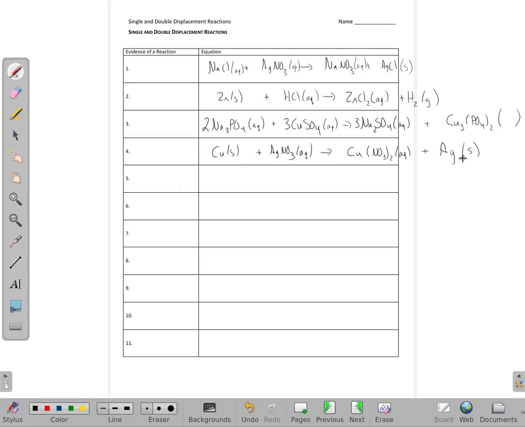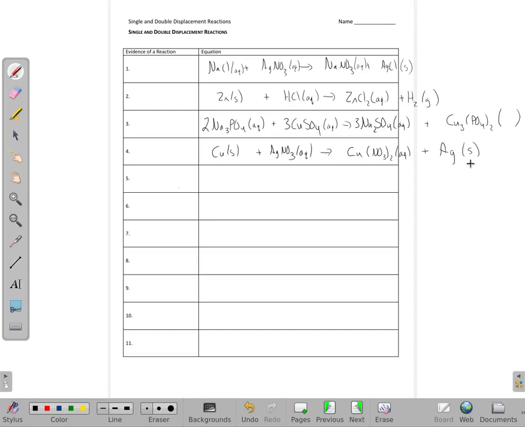We should see it cloud up and turn silverish color. Now, the silver might look kind of brown depending on how it forms, but we are going to see a definite precipitate forming on the top of the copper. It's going to be little flaky pieces of metal. And if we let it go long enough, this copper nitrate will actually have a blue color in the solution. So the solution will slowly turn blue. But the blue solution might not be as obvious in the time constraints of a lab, but we will definitely see the solid if that goes forward.